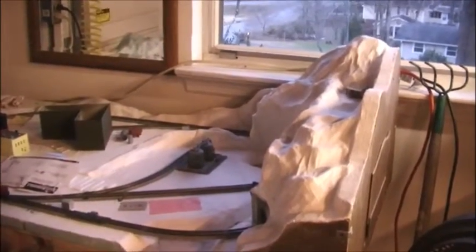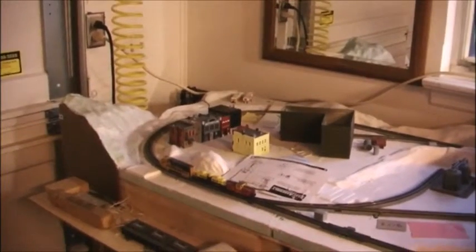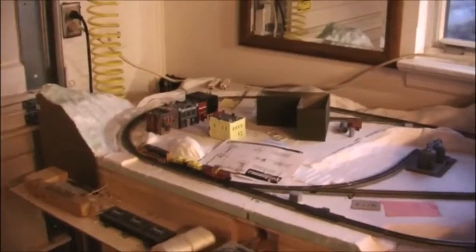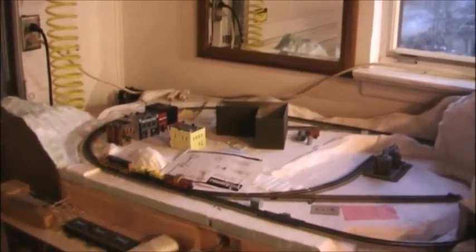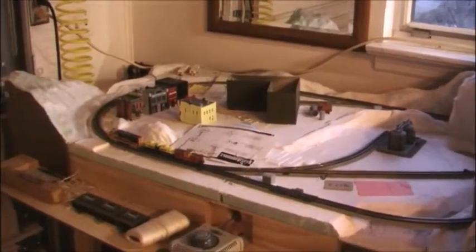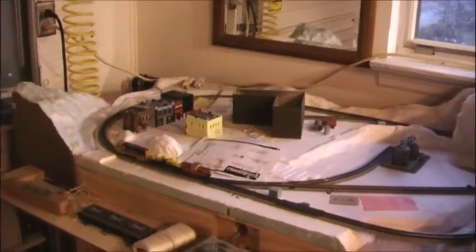Now here is the little N-scale layout I was working on prior to what I'm doing now. The reason I did this, I just wanted to see to what degree it was going to take to do this, and if I was going to stay with it and was willing to spend the time and the money. But yeah, I've really enjoyed doing this so far. Going up to HO scale instead of the N scale here, basically because from a prototypical standpoint, it just seems like it's a whole lot easier to work with, and it gives you some more flexibility.